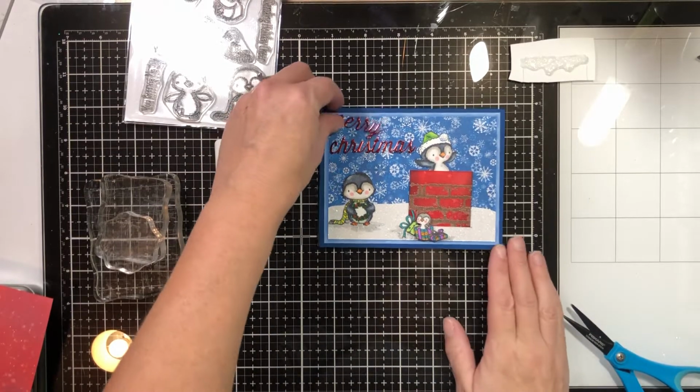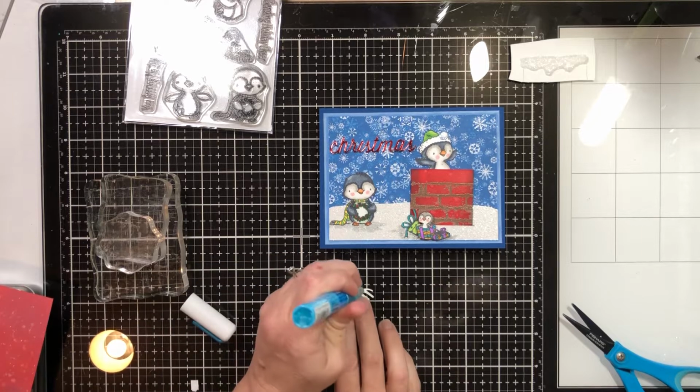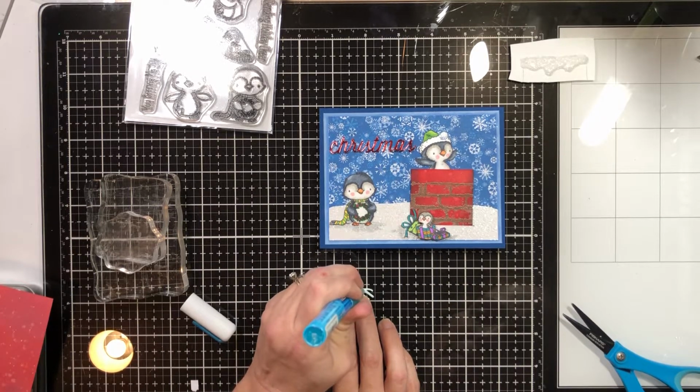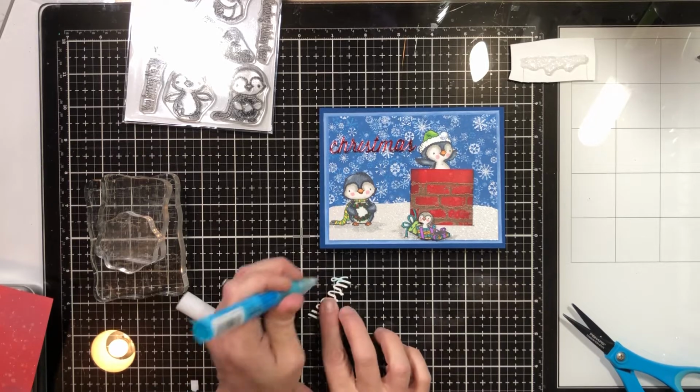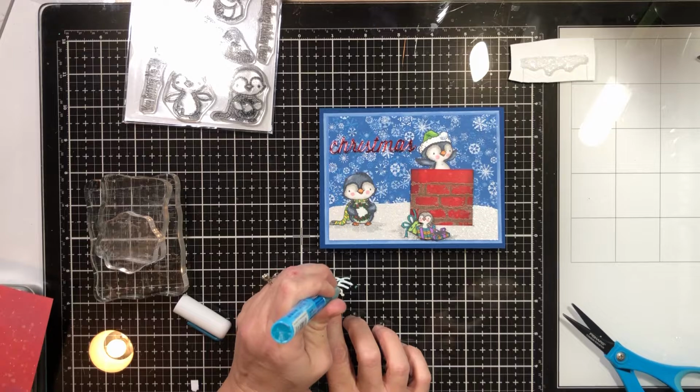So now I know where I'm going to place it, so I'm going to put my glue on real quick. And I usually load the sucker up to make sure it doesn't dry before I place it. Granted, I get a lot of glue on the glass mat, but it's easily cleanable.